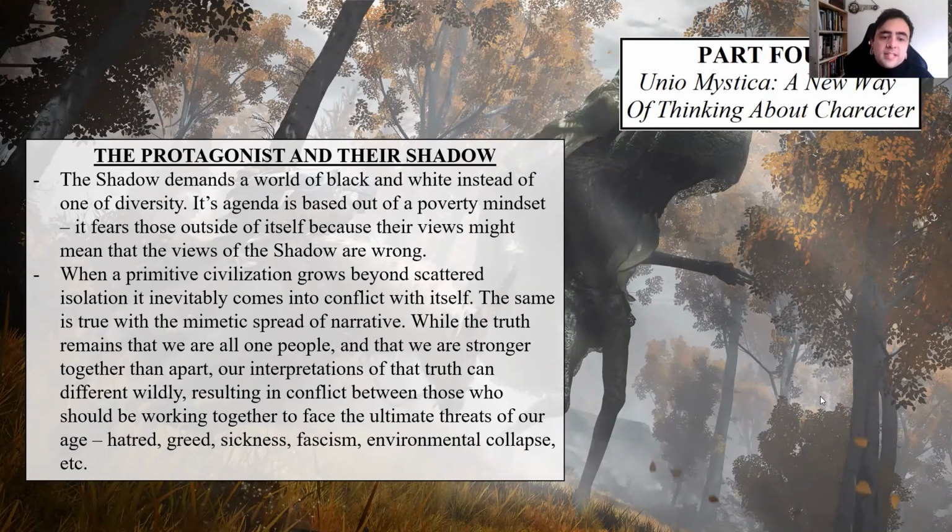While the truth remains that we're all one people and that we're stronger together than apart, our interpretations of that truth can differ wildly, resulting in conflict between those who should be working together to face the ultimate threats of our age, things like hatred, greed, sickness, fascism, environmental collapse, and so on, unfortunately.